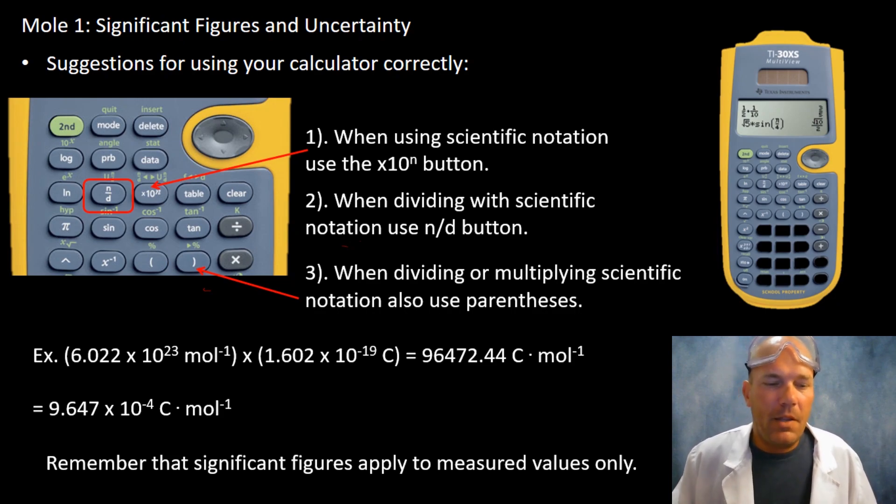Please remember that significant figures apply to measured values. These are not some fictitious set of rules that chemistry teachers like to throw at their students. I most care that you understand significant figures are based on real science, real instrumentation, measured values. We do have something called exact numbers: there are 12 eggs in a dozen, there's 100 years in a century. These are numbers called exact numbers and technically they have an infinite number of significant figures. For the most part if you're measuring it or you're working out a problem where you're given a piece of information, pay attention to sig figs and please be careful using your calculator.